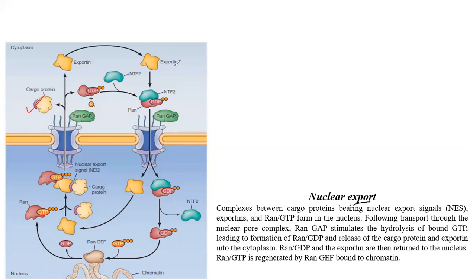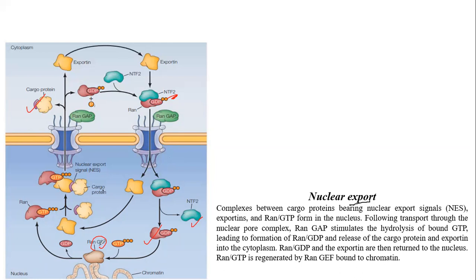So exportin has to bind to NTF2 too. And RAN GTP has turned into GDP right now. So it also binds to RAN GDP and then goes back in through the nuclear pore, where it again dissociates. And then RAN GDP and NTF2 are still together, so they also dissociate. And then the RAN GDP gets exchanged, becomes RAN GTP through RAN GEF, and then the cycle continues.